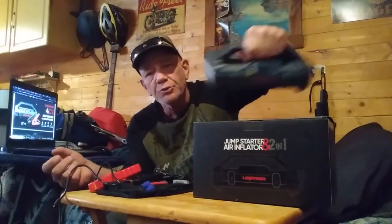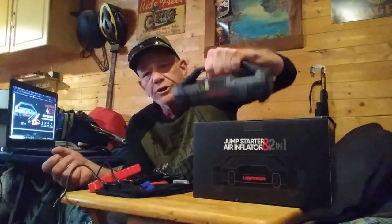For one thing, it has a handle on it. I've got several of these units now that do not have a handle on it. They're basically just a box, and you have to hold on to the box while you're moving around. Makes it difficult if you've got tools in one hand and you're working with the other, trying to hold on to just a plain box. This one comes with a good handle on it. That's one of the things that caught my attention right off the bat, is it has a good, solid, sturdy handle on it.